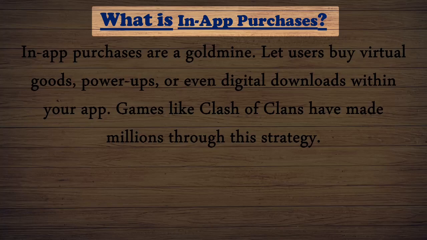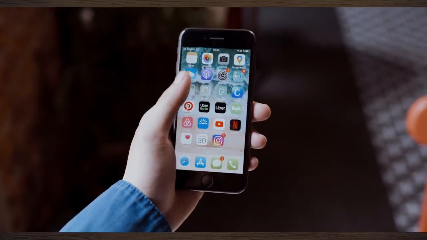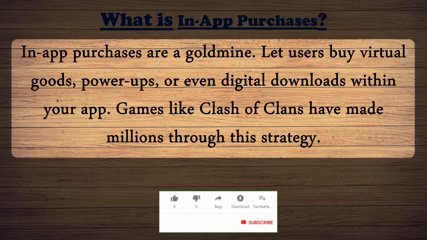What is in-app purchases? In-app purchases are a gold mine. Let users buy virtual goods, power-ups, or even digital downloads within your app. Games like Clash of Clans have made millions through this strategy. With some apps, you can buy additional content or services within the app. We call these in-app purchases. Here are some examples of in-app purchases: a sword that gives you more power in a game, a key that unlocks more features of an app.